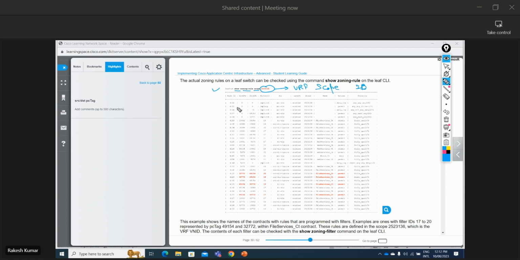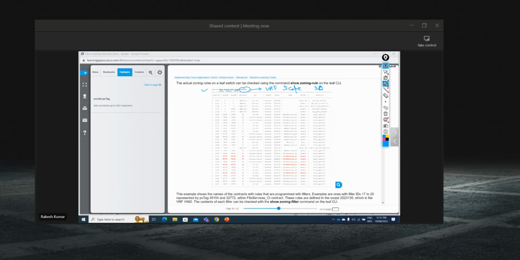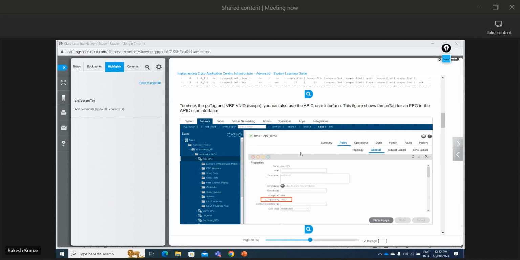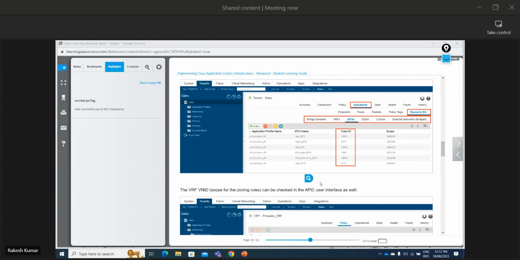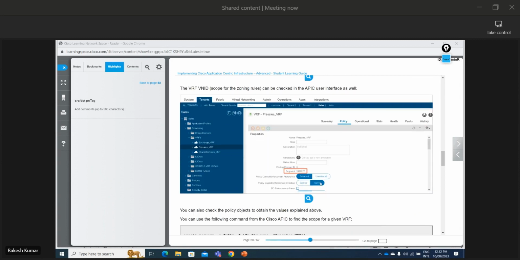From where can I get this value? Pre-sales VRF. This is my scope ID. Getting my point? So if you click on a different VRF, this ID will change.